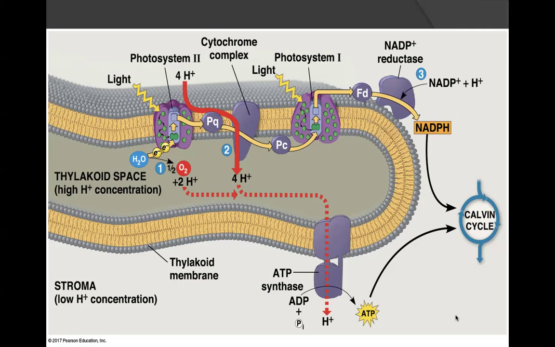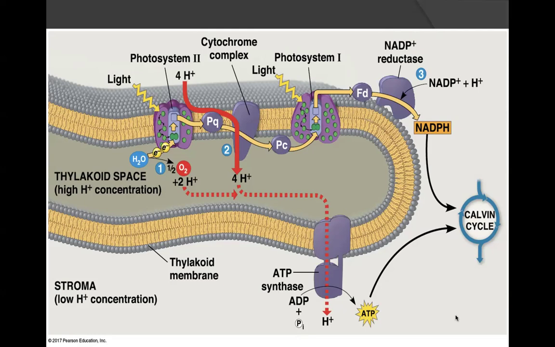Those protons will flow from high to low, because remember, this is passive transport. So these protons are going to flow from the thylakoid space into the stroma. As they flow from high to low, this is going to turn the turbine of ATP synthase, which is then going to harvest that energy from those protons flowing through to produce an ATP molecule.